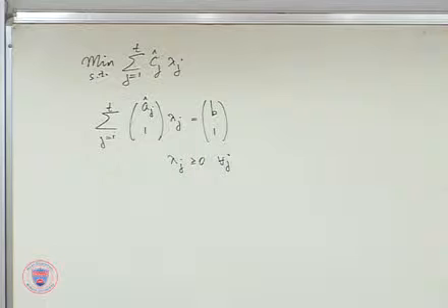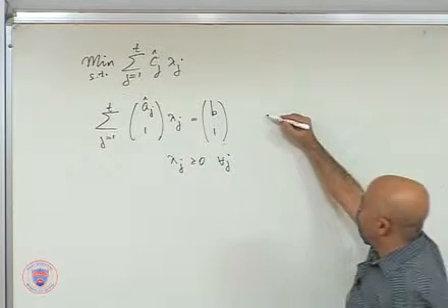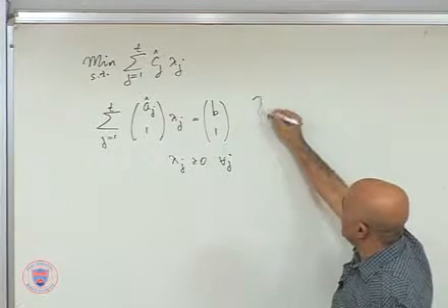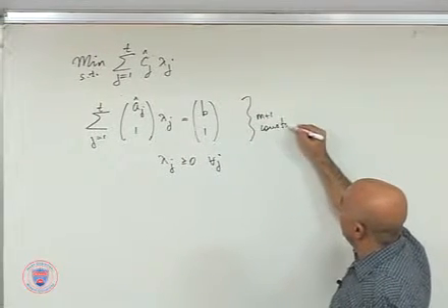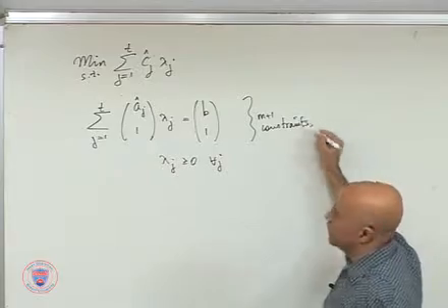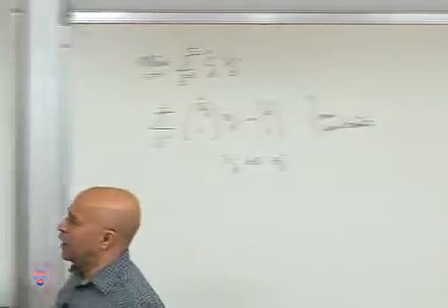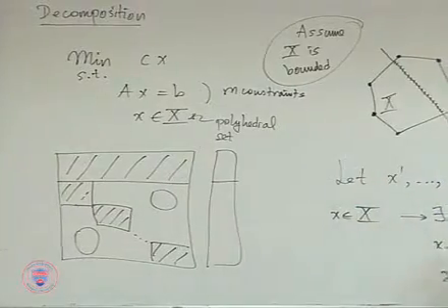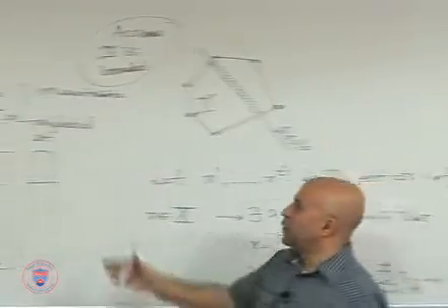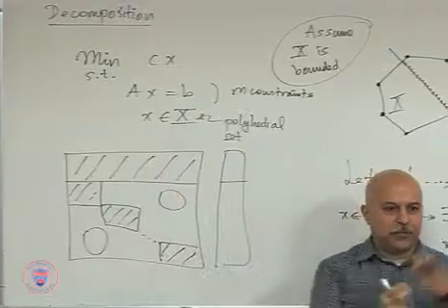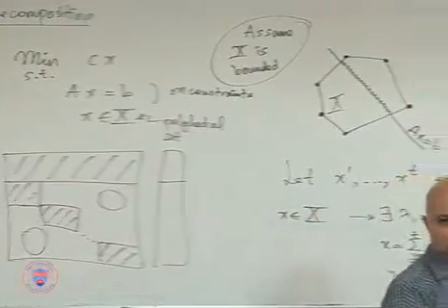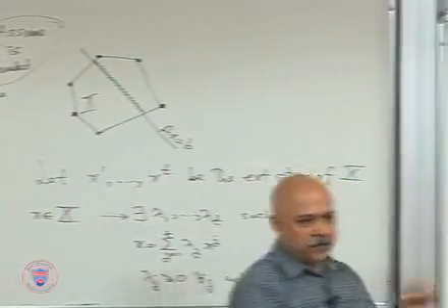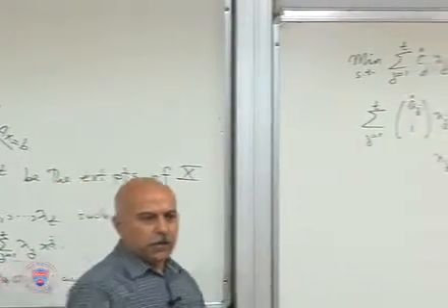Okay. How many constraints do I have here? I have m plus 1 constraints. Whereas in the original problem, we had m constraints for the Ax equals b part, plus possibly many, many more constraints in the capital X portion of the problem. So we got rid of all those capital X portion constraints.